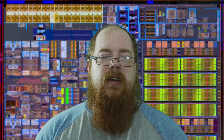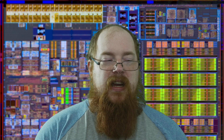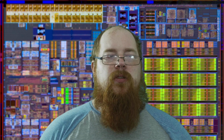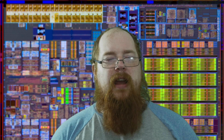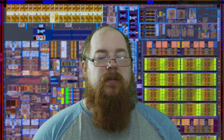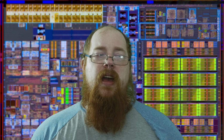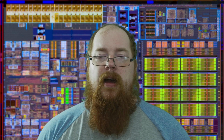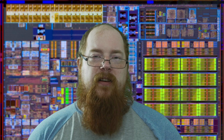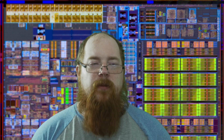Coming back on topic, it's been a long time since they added a new tier above the 80s that wasn't just a Ti. There's been a little bit of that with the Titan class cards, but those were more of a mixed use workstation prosumer card than an actual just outright gaming card, which I'm sure the 3090 will be. So this is exciting. Hopefully this keeps down the price creep with this generation as well, since there's a new Halo tier. We don't see the higher performance tiers jump up like we did with Turing relative to Pascal. But inflation exists, so launch prices are probably going to be a little bit higher than last time around regardless.